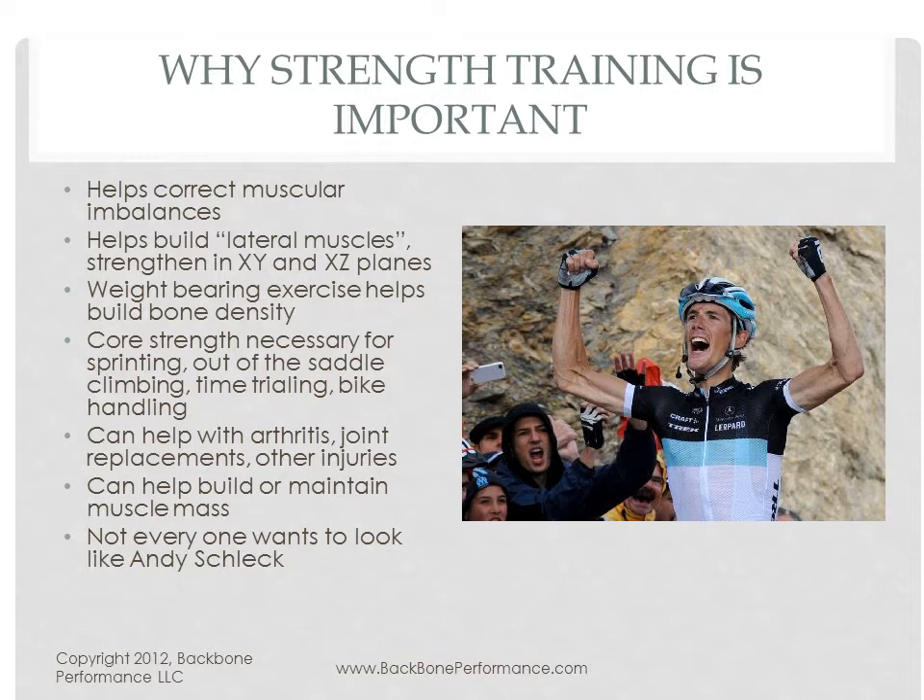Finally, there is a certain image of a cyclist — and I put Andy Schleck on here because to me he best personifies this: super skinny, toothpick arms, no upper body. Of course, if you're trying to win the Tour de France or if you have some sort of eating disorder, maybe you'd want to look like this. Most of us do not. We still care, at least a little bit, about looking good. We want to be able to pick up a box, split wood, or maybe just take a walk or go bowling without being sore. It's not all about being a cyclist — we want a little bit of balance in our physique. And personally, I think you can do this with moderation, without putting on too much weight, if you do it right.